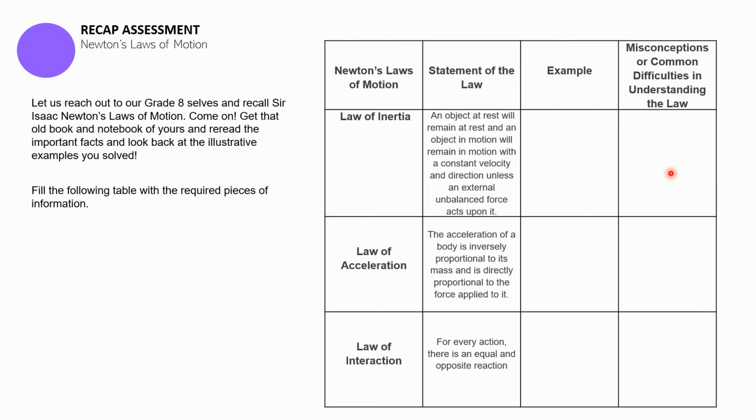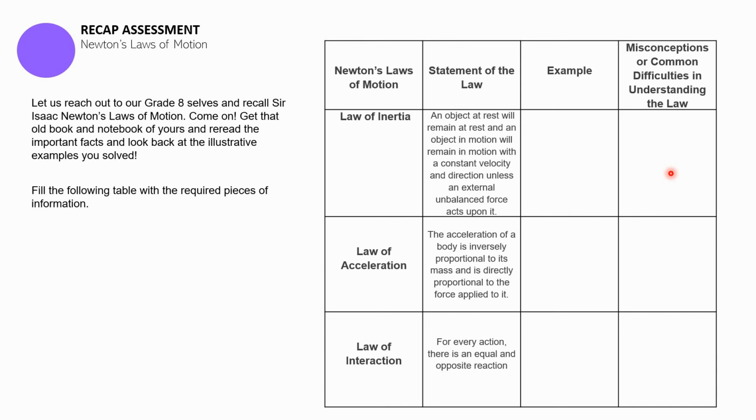But if it's loaded with passengers, like three inside the sidecar and one at the back, it will have a higher mass. So you can expect its acceleration, if it's going to change its velocity from, say, 20 to around 40 kilometers per hour, to be slower because it's heavier. It will require more force to produce the same acceleration it had before it was loaded.